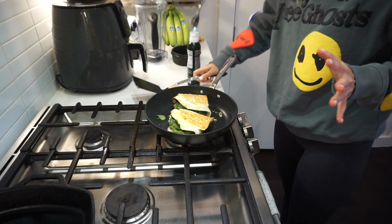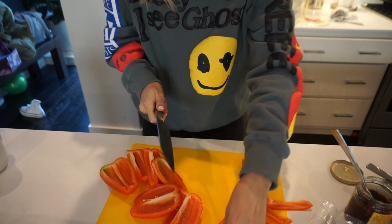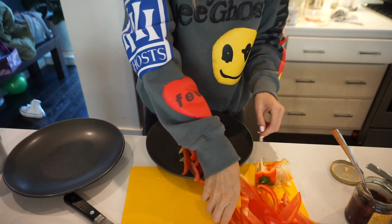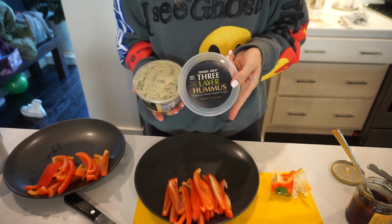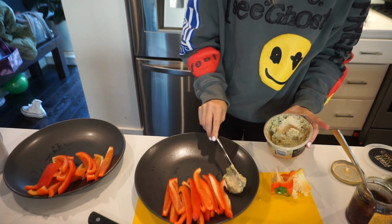Then to go with the wraps, I chopped up 2 bell peppers for Scott and I and placed those on the plate. And I added a little bit of hummus. This is the 3-layer hummus dip from Trader Joe's. Added about a serving of that to the plate to dip the peppers in.